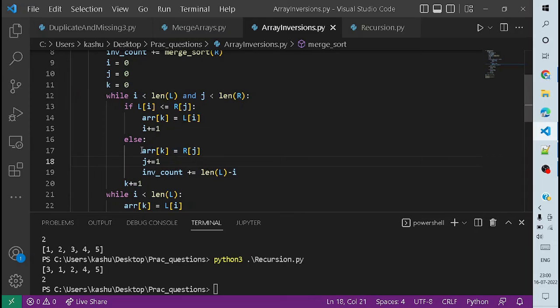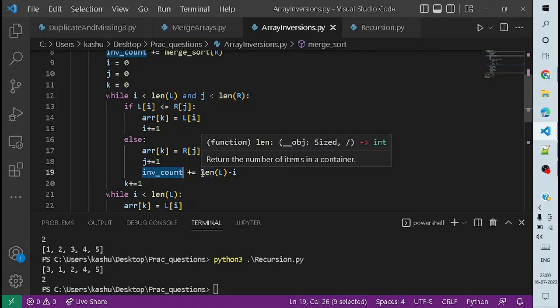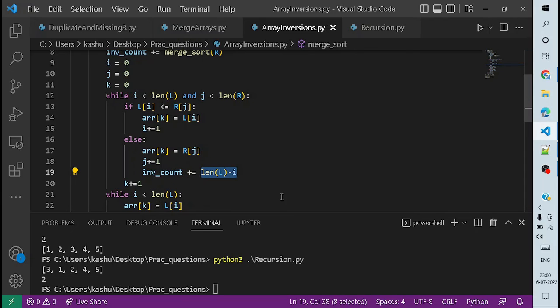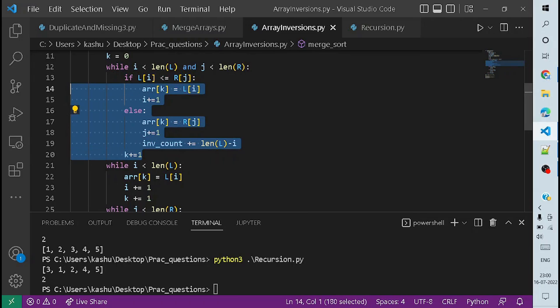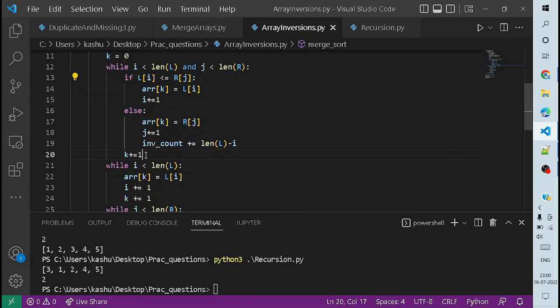So we merge the right array element into the array, increment the index of the right array, and increment the inversion counter by the number of elements that are left in the left array, yet to be merged, right? And after both the if and else, we increment the k value, which is indexing the actual array.